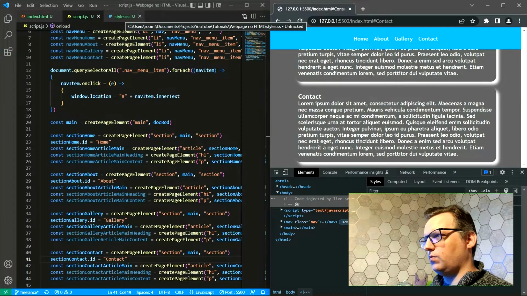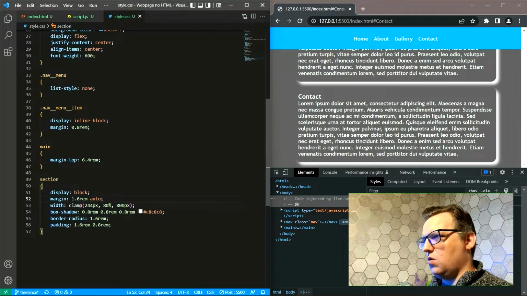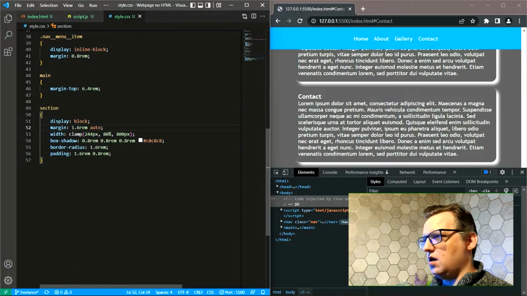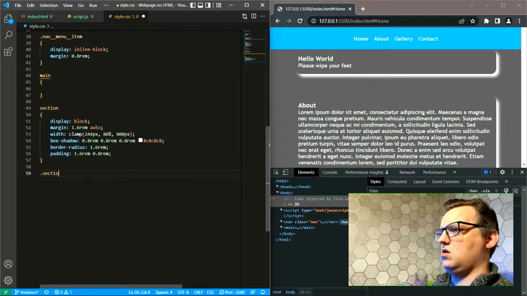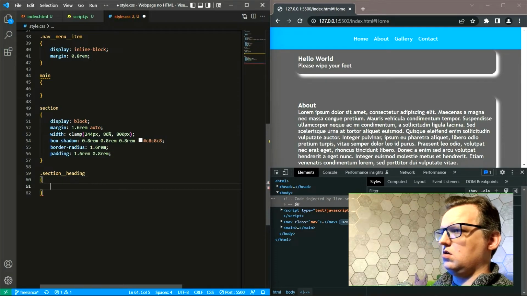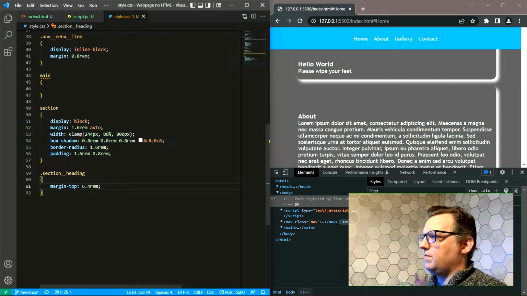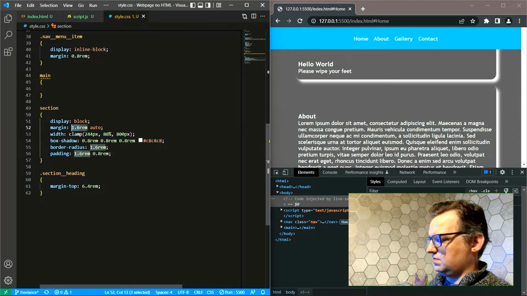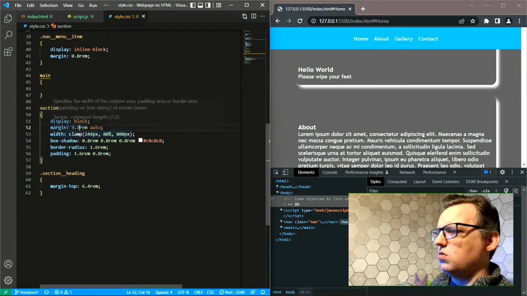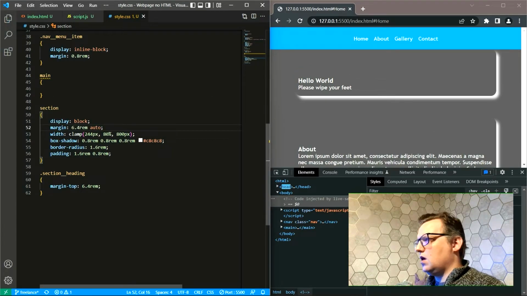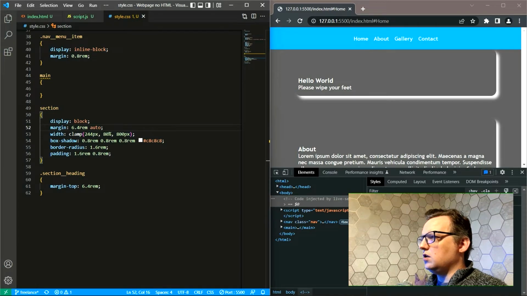Now, we have on our main a margin top of 6.4. But you know what, I will give it that again. Give it a bit more room to breathe on the page.